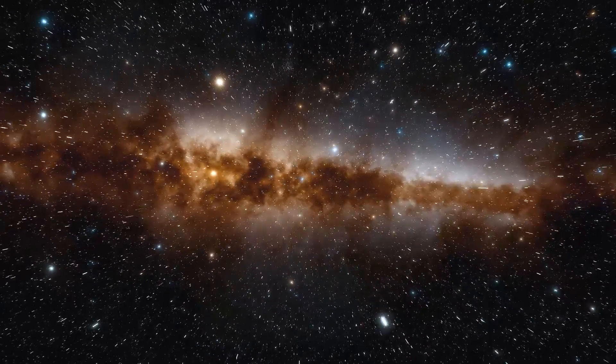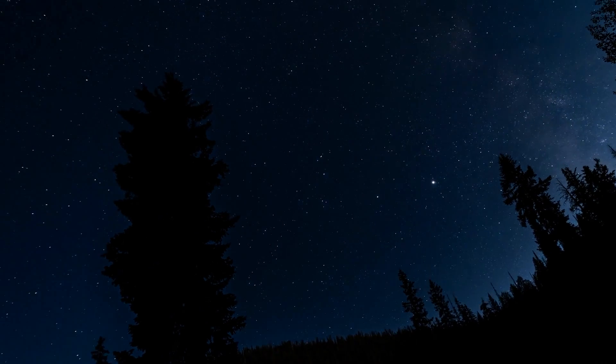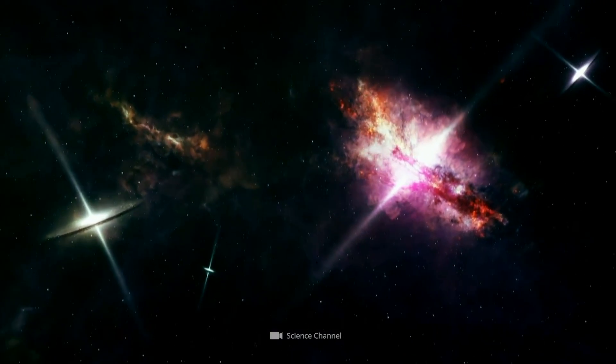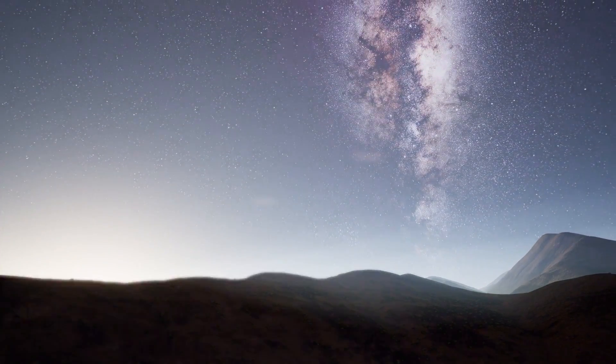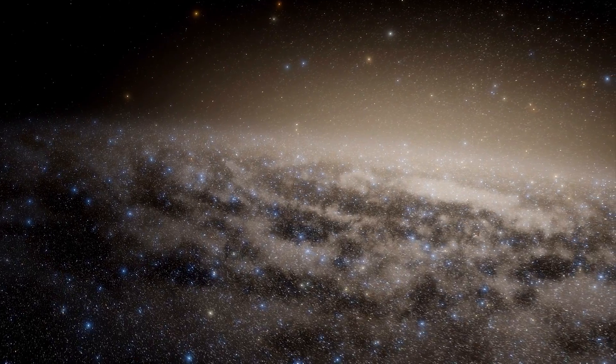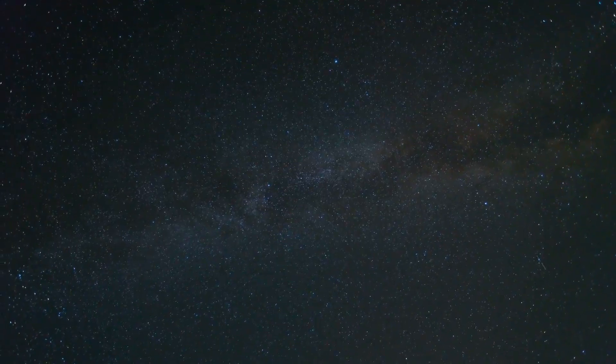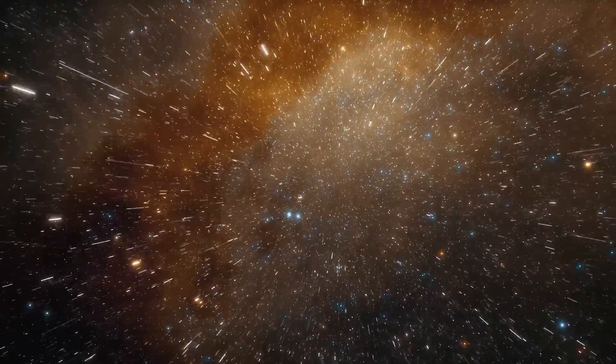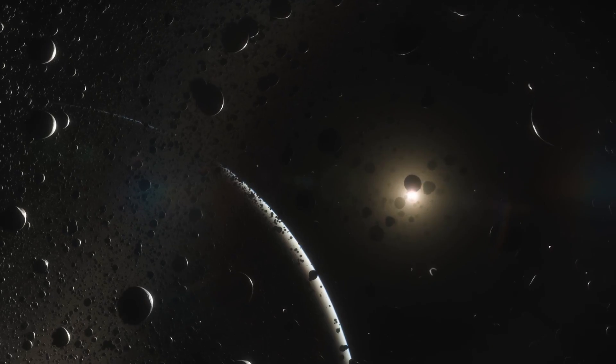However, the still rapid expansion of the universe not only leads to a reduced radiance of the cosmic background radiation, but also to another circumstance which contributes to the fact that the night sky appears deep black to us. As already mentioned, the Big Bang happened about 13.8 billion years ago. Since this event, within which matter, space, and time originated from an original singularity, the universe began to expand. This expansion process has persisted to the present day. In simple terms, this means that all structures in the universe move further and further away from their original point. This also means that the distance that gapes between the individual cosmic structures constantly increases. Accordingly, this also includes the countless stars. Since these natural sources of light in the universe move thus ever further away and literally scatter, the pitch black areas that lie between these accumulations of celestial bodies also become ever more enormous.